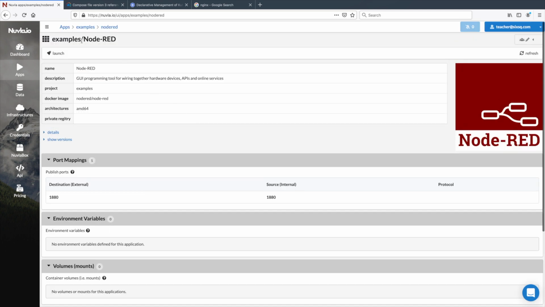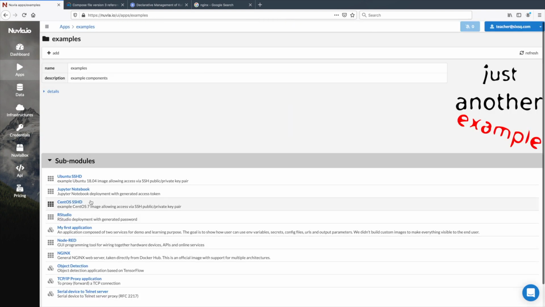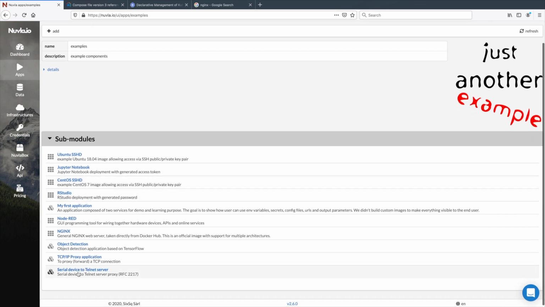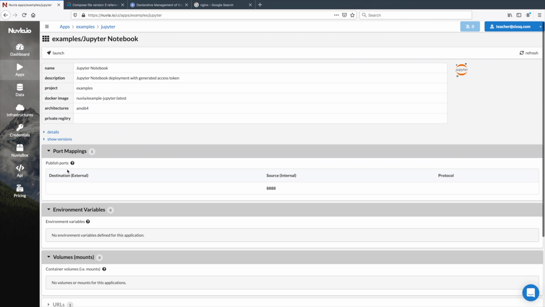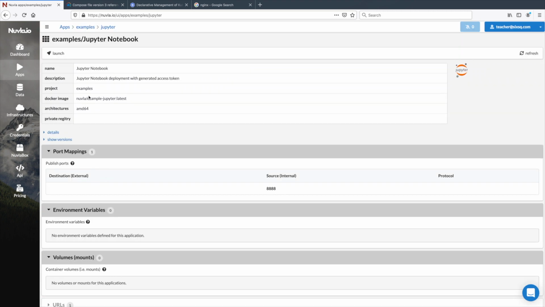And you can also explore the projects there, which have been made public. Search for different apps and components. Again, click on them and see how they have been built. So you can learn a bit more on how to build applications in Nuvla if you are exploring applications from other users and from SixSq.